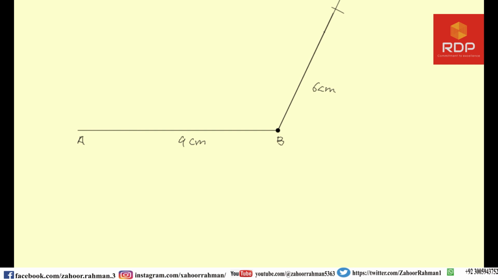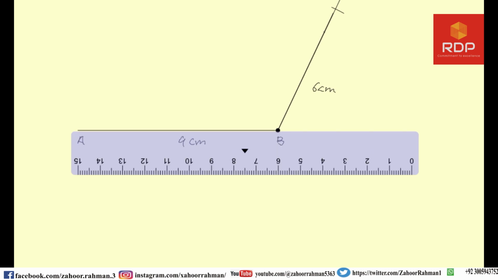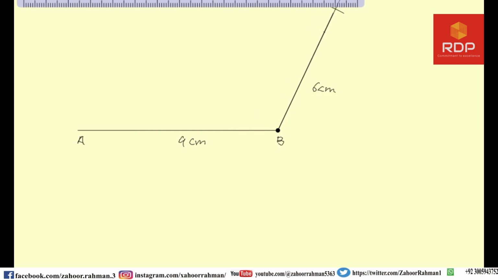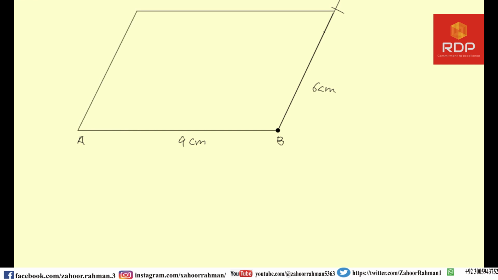Also I have to draw a 9 centimeter line as well. So we are going to draw a 9 centimeter line from here parallel. So it will be somewhere here. And then we have to connect this line with that, and that will be automatically of the same size. Now let us label these things as C, and this one is D.